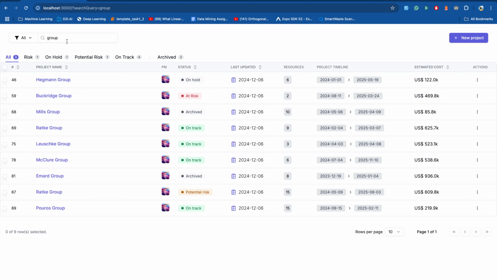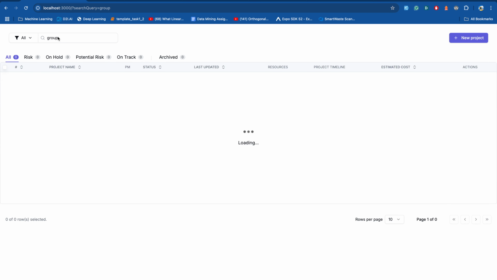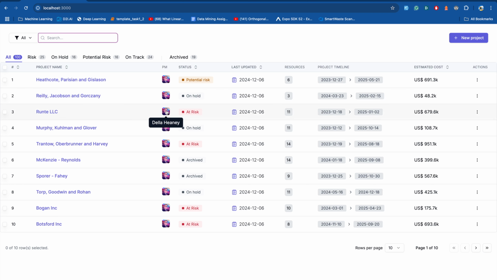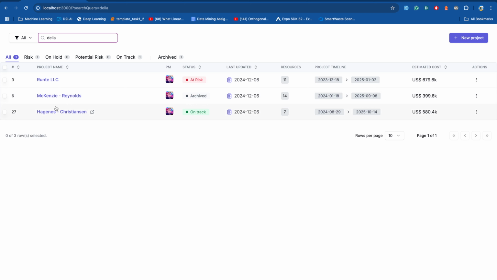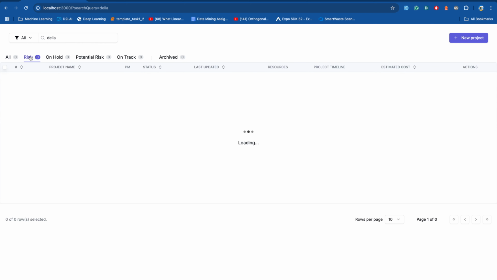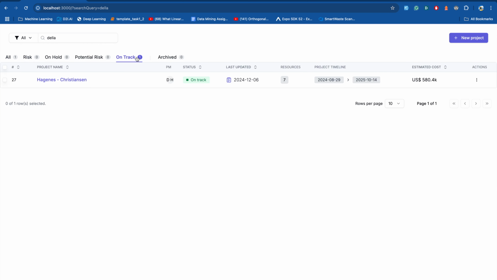So this is how it should basically work. Yeah, so if I just search for Della, you will see that Della has 3 total projects, but 1 is at risk, 1 is on track, and 1 is archived. So this is how the whole search thing works.